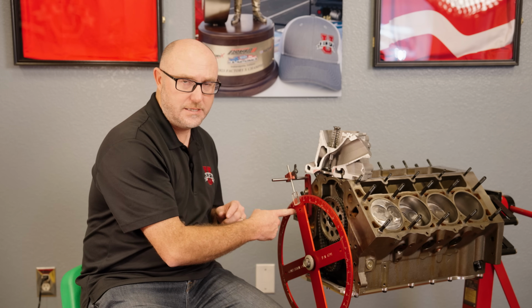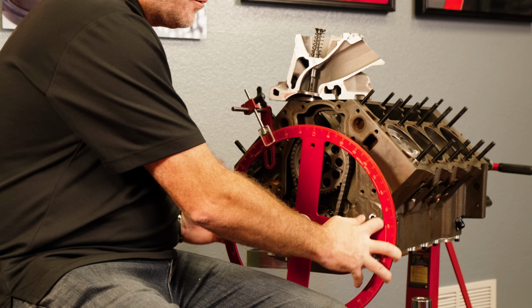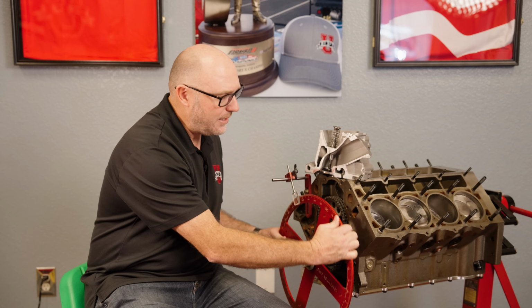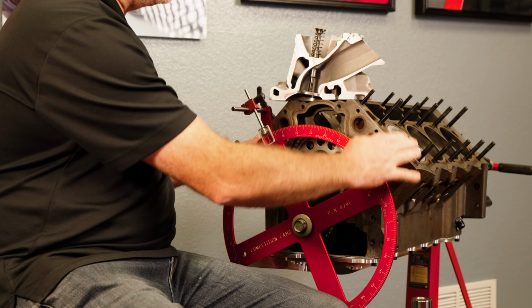So when we talk about stroke, we're really talking about the distance that that piston travels up and down in the bore. But it's important to understand that the crankshaft is controlling that. The crankshaft turns in a circle like this, 360 degrees, but the piston's moving in a straight line up and down. Take a look. So I'm at 0, we'd call this top dead center, and as I rotate the crankshaft around, it's going in a circle and my piston's going down to the bottom. Now I'm at 180 degrees. I continue around, the piston's coming back up in the bore, and now I'm back at top dead center. So that would be the distance my piston has traveled.